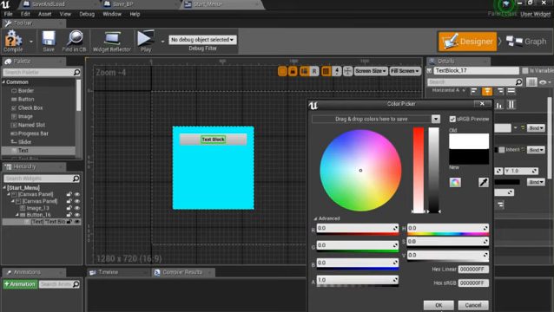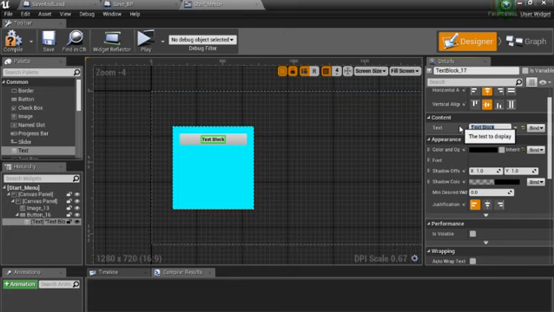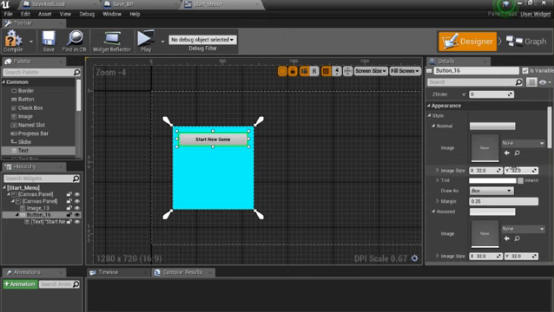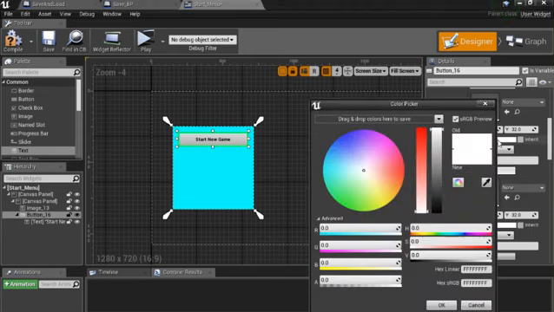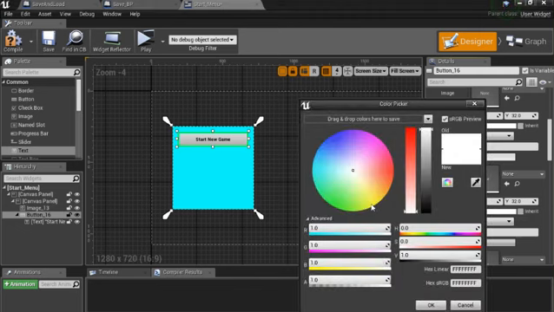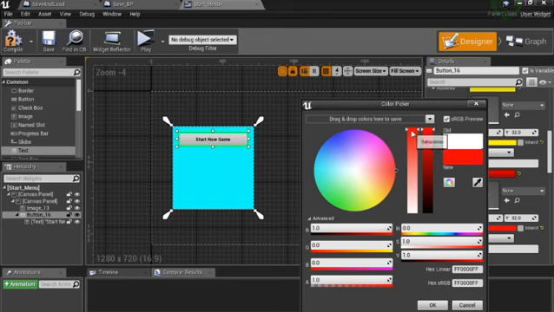So you see the text here. This is start new game, and yeah, what you do now with the button, so I can show you. Okay, just want to check. So when we hover over the button, we take a different color, maybe yellow, and as soon as we press the button, we take a different color. Let's take red, so I can show you that later on.